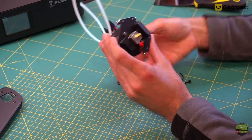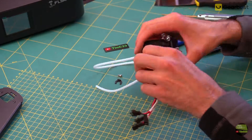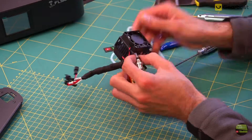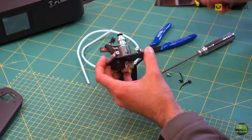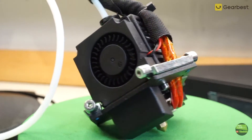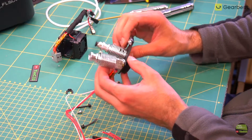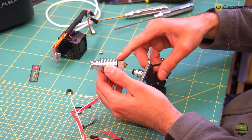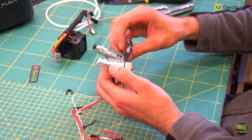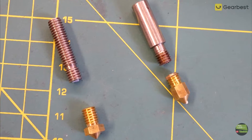So far I've unboxed everything and just need a few more minutes to assemble and start printing. But I'll take a step back and disassemble some interesting preassembled parts so you can see a few more details before buying. I start with the printing head. On first view it looked like an E3D V6 but it's a bit different. The heatsink is attached from the bottom to the steel base and it has two screws from the side to hold the throat, which is without thread as on the E3D.